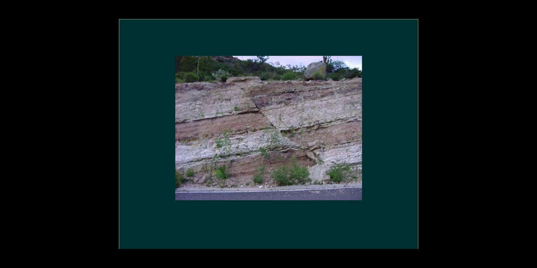normal fault. This is in Mexico, so I can draw on this. I'm gaining drawing confidence. So there's the fault kind of right through there. Okay, so this is on top, so this is the hanging wall. This is the foot wall, right? This rock here is now down here.